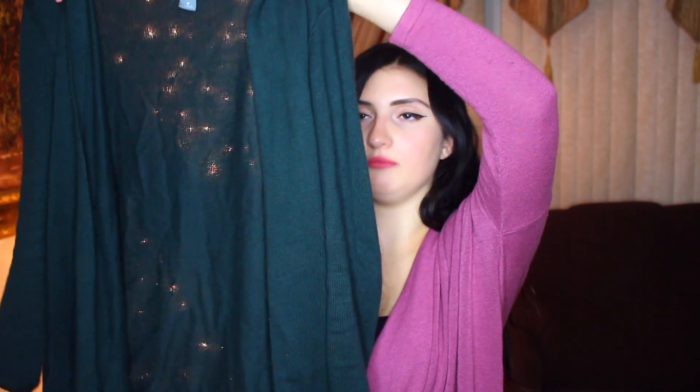I got another basic — just a black basic shirt. You can never have enough of these basic tops; you can throw them under any cardigan or just wear one for a cozy day. The last thing from Old Navy is this green cardigan. It's really simple, just two pockets in the front, but I thought it would be so cute just for work and for when I want to stay warm and be casual.